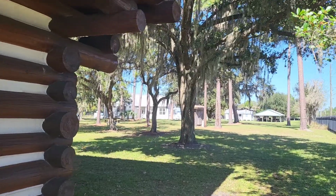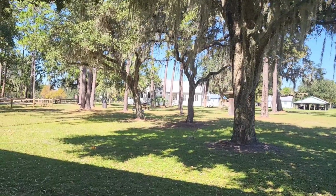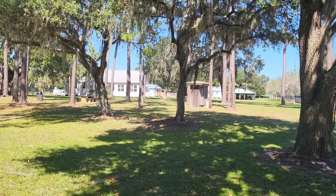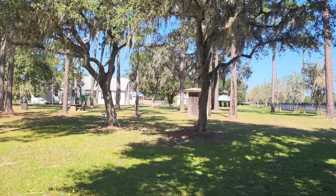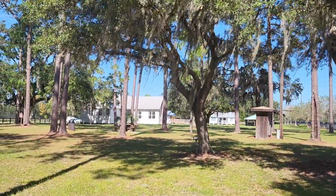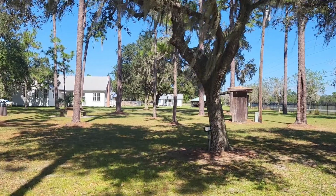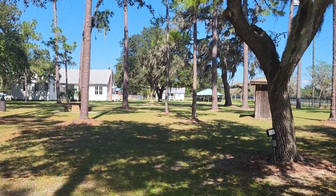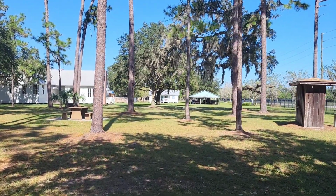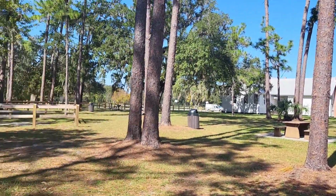So over here, off through the trees, you can see one of the buildings. I'm not going to be showing that on this video, but I have gone in there on a video and at least one live stream. And then some other buildings will be for future recordings for you guys. So stay tuned to the channel. I love coming here to Fort Christmas. There will be more content from Fort Christmas.